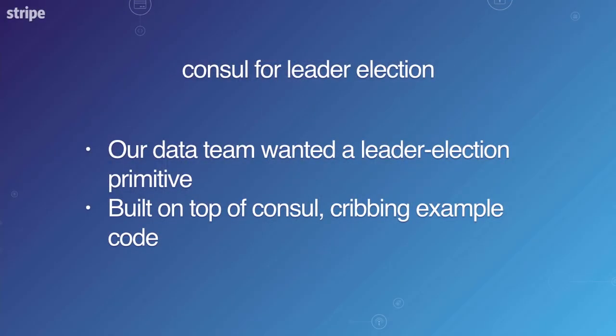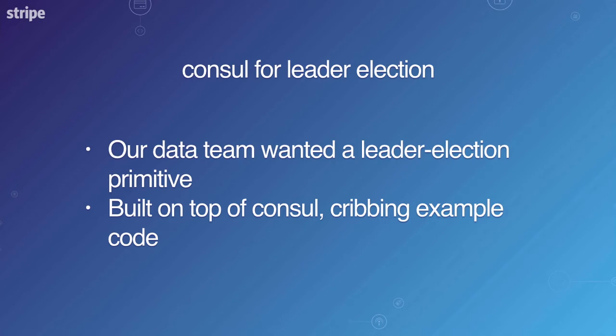So now at this point, we were relying pretty heavily on Consul. We were dumping things into templates. We were talking to the API at startup to discover dependencies. We started to branch out a little bit in our usage of Consul. Our data team was building a system where they wanted a leader election primitive. They wanted to have 2 or 3 copies of a service running, but only one of them be the leader and actually be making progress, with the others just doing some secondary work and waiting in case the leader fell over. Consul has a feature that's designed for this, the Consul sessions and locks, etc.